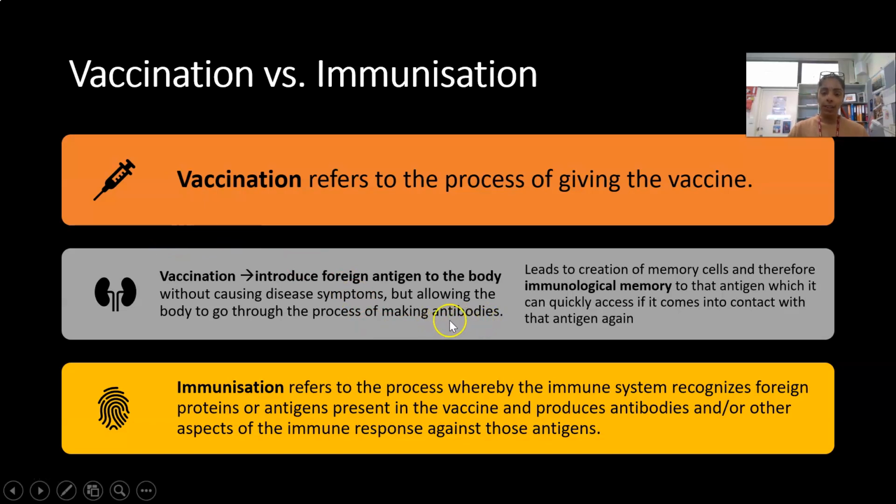And it will go through that process of making antibodies. So think about what type of cell that is. Is that a B or a T cell? Hopefully you remember that is a B cell, which will then produce plasma cells, which produce the correct antibodies. So that process will lead to immunological memory, remembering that these plasma cells will clone and produce antibodies, whereas some B cells remain as memory cells, giving us immunological memory to that specific antigen. So if we ever come into contact with it again, we will react fast.